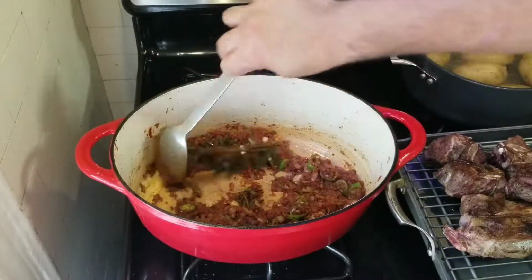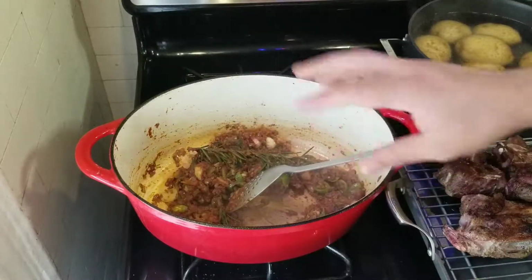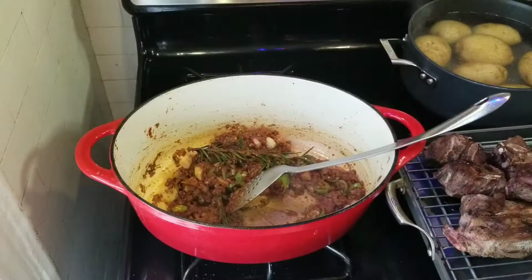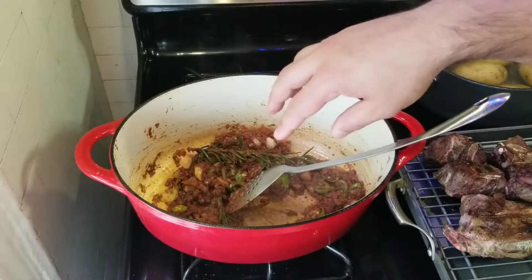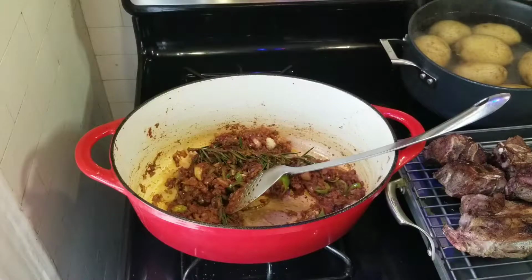Ready to go. We're going to add our wine, and just so you guys know, the tomato paste has been cooking here for about 3-4 minutes. The smell of the cumin and cinnamon that just fills up the house is quite amazing. As the cinnamon cooks in there with the tomato paste, it releases so much flavor, and it smells beautiful, and it's an amazing spice to use with the lamb.